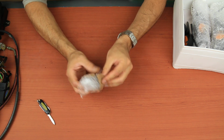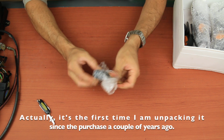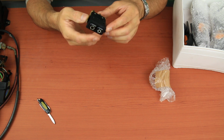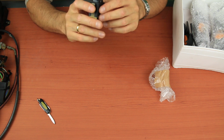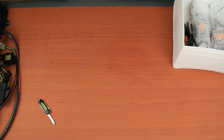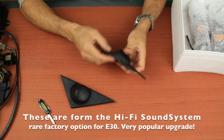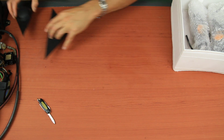I packed these parts a very long time ago and I don't really know what's inside, so it's as exciting for me as it is for you guys. Oh, nice. AC switch. Well, my red Touring has AC from the factory, but I want to retrofit AC on the 320i. That is something I'm going to need for that. Perfect. A set of cleats. Pins broken. Anyway, we'll be able to fit this. Okay, why not?